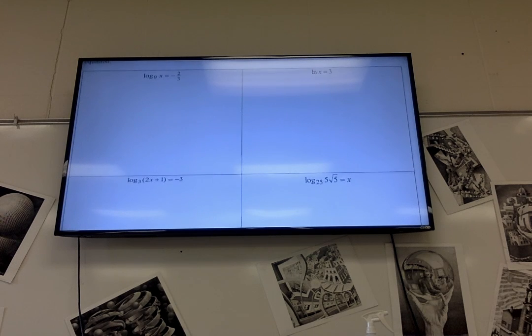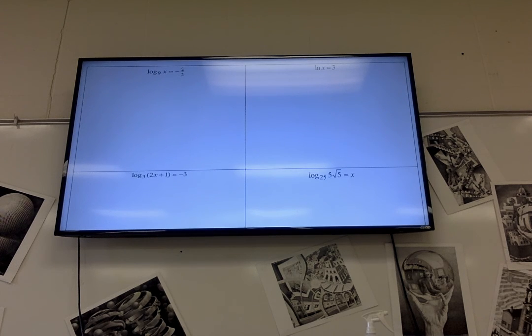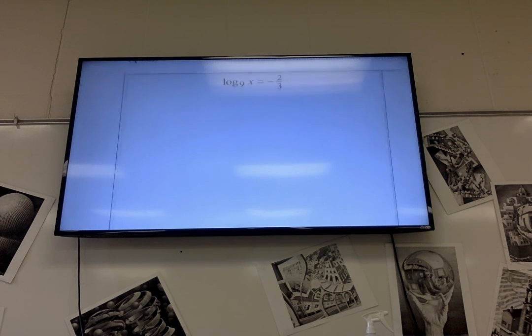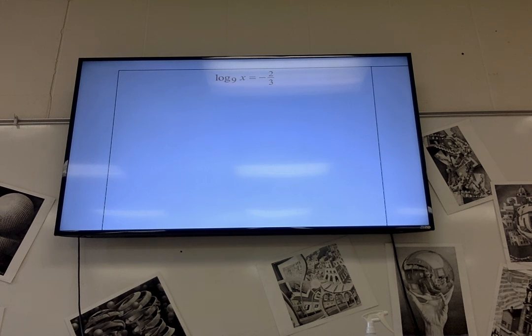So some of these we're going to use calculators on, and some of these we're not. So we'll start with this one. You can always check them with a calculator, but of course, when we have a test, you'll have a calculator part and a non-calculator part. And so you need to know how to do some of these without a calculator. Some of these you need a calculator for. Okay, this one is no calculator.